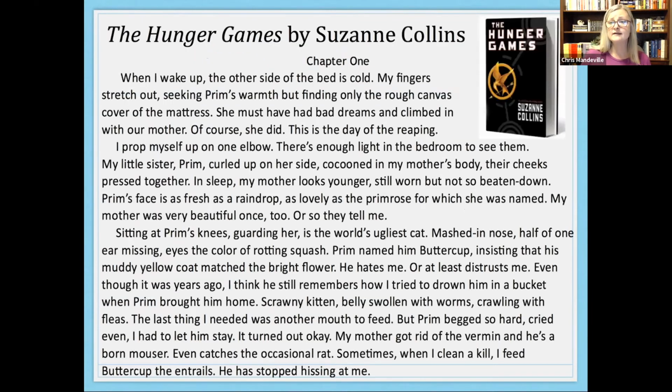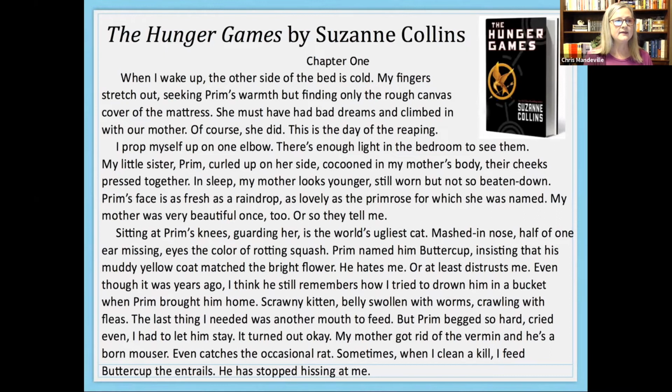So I'm going to read this first page of The Hunger Games. This is the amount of lines and text that you would get on roughly page 1 of a paperback. Importantly, it is the number of lines that you would include in a printed manuscript that you would submit to an editor or agent. Of course, it's online nowadays, but page 1, 16 lines of text, very important, because you have to get your reader engaged enough after those 16 lines to turn the page. Okay, so I'm going to read this to you.